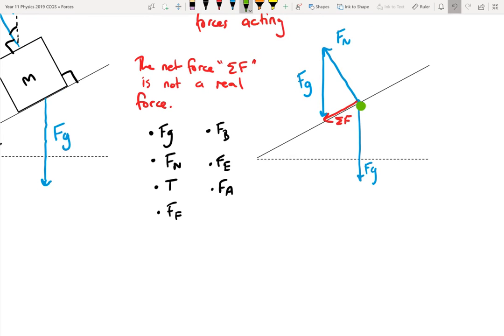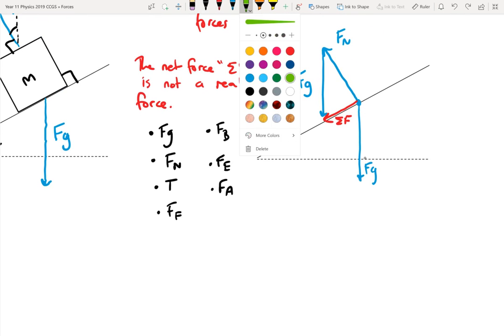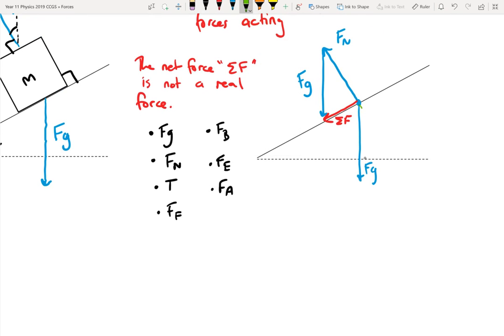I am going to sketch, oh, no, we're not. We go a bit smaller. I'm going to sketch a line backwards. And I'm going to call that F gravity. I keep using W, but I'm trying to be consistent. This is the perpendicular component of the weight force. It seems a bit strange, but there is.